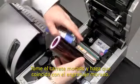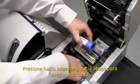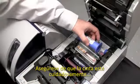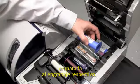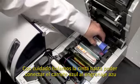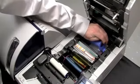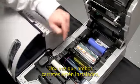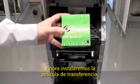Take your purple flange and match it to your purple hub. Push in and down to secure the ribbon. Make sure that the ribbon is securely engaged to the gray core. Now I can pull ribbon out and install the blue core. Same process. Push in and secure. Once you have both cores installed in the printer, verify that the ribbon is underneath the color ribbon sensor.